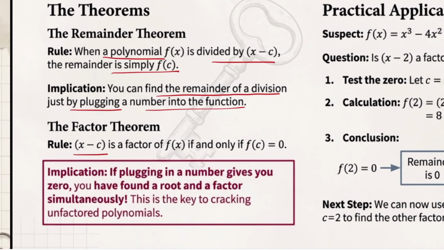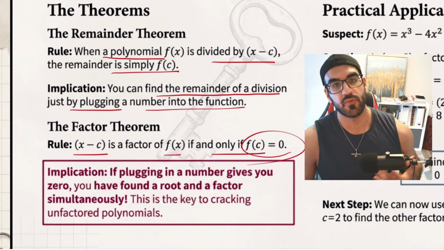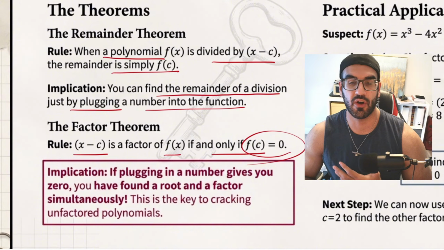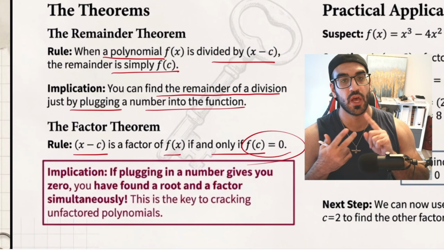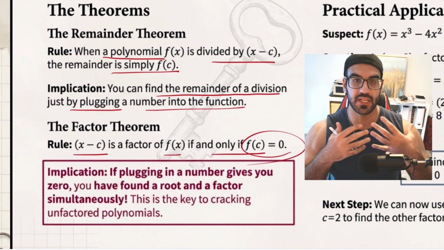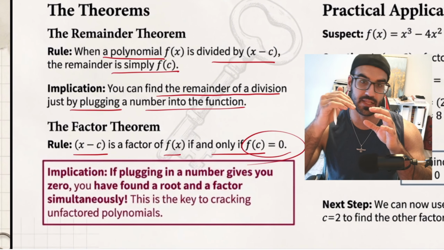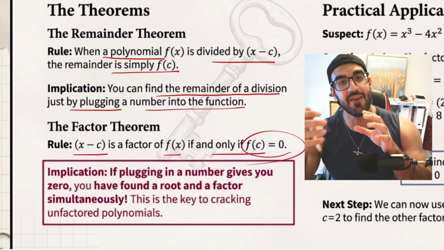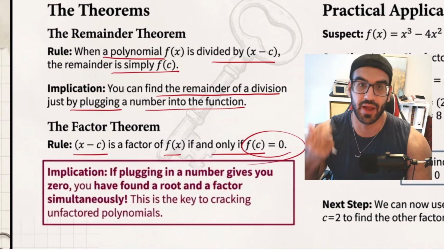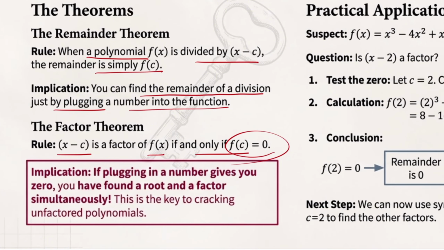So how can we find a factor? The rule says that x minus c is a factor of f of x if and only if f of c is 0. This is just like what we have with quadratic equations. If you remember, at one point we were looking for roots. A root means that if I substitute x with that specific number, f of that number is going to be 0, and that is the main definition of a root. So at this point I can also use it.